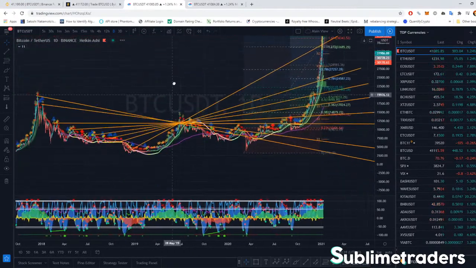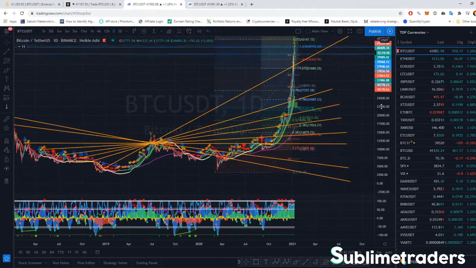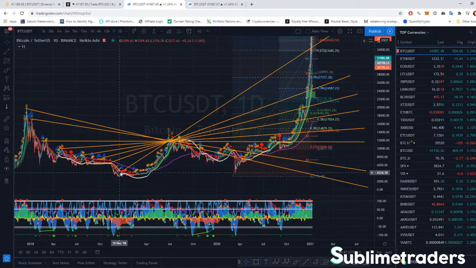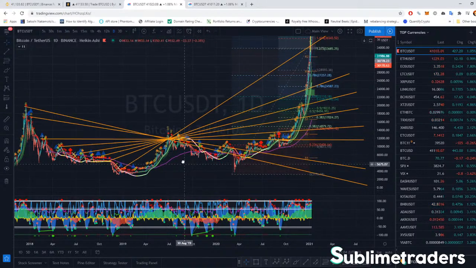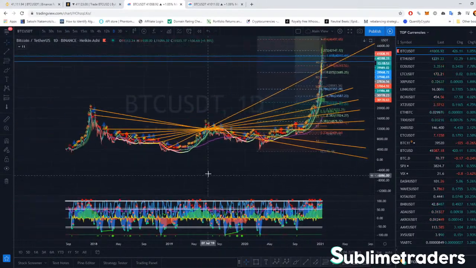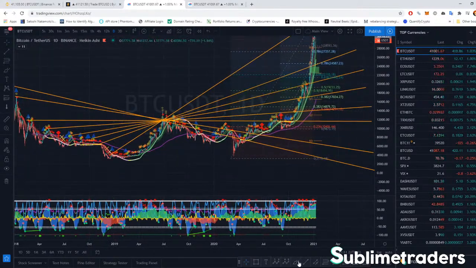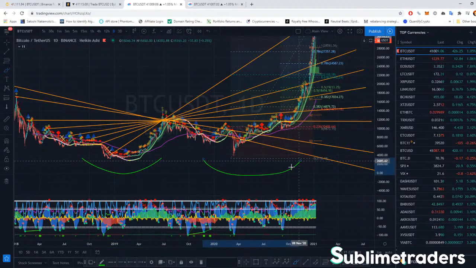So for the guys that didn't see my analysis, I will just re-explain it really quickly. It's formed of supports and resistances, trend lines that range from highs to lows to peaks, and that pivot on the middle of the chart. And as we can see, the middle of the chart looks like a huge W. Okay, so very bullish in general.